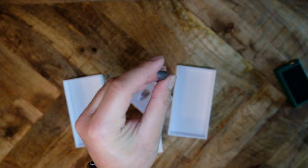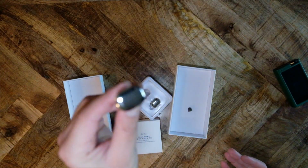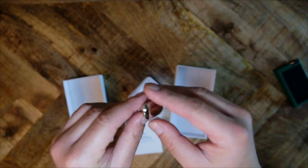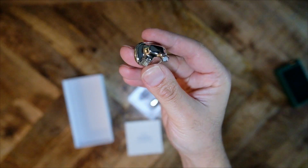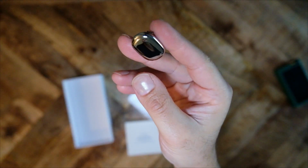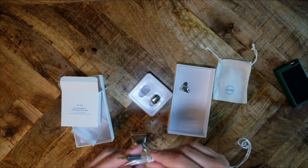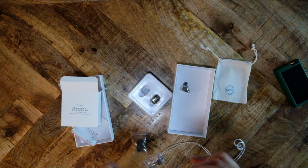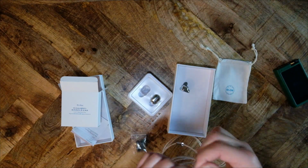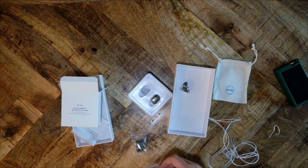The Max comes with bare minimum accessories. You get the typical Blon carrying pouch, a few silicone ear tips, and a 2-pin cable. As usual, Blon's ear tips are some of the worst I have ever used of any IEM at any price range. It is patently obvious that Blon uses the same tips for all of their IEMs. The cable is improved over the less than acceptable versions Blon ships with the BL03 and the 05. The cable that comes with the Max is covered in a plastic sheath that minimizes microphonics.